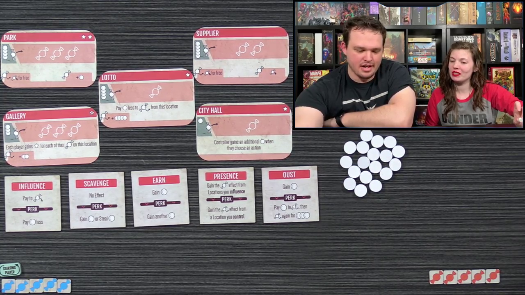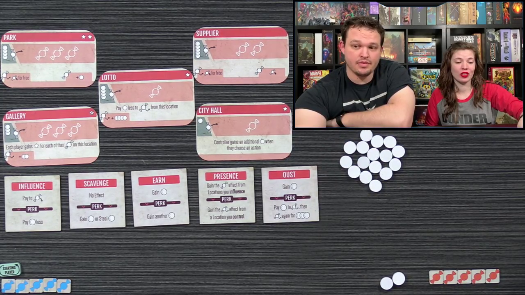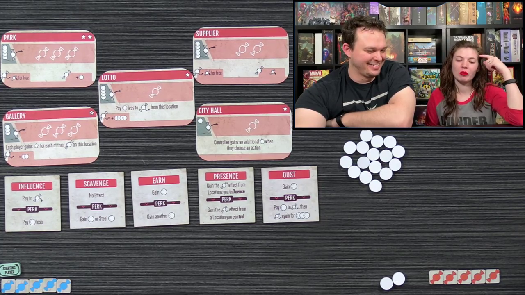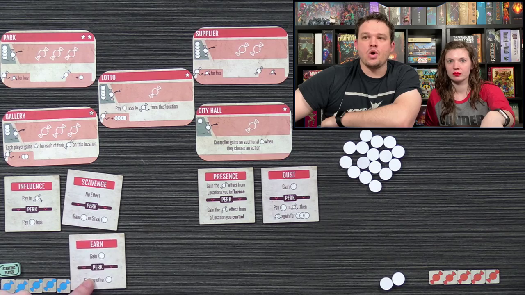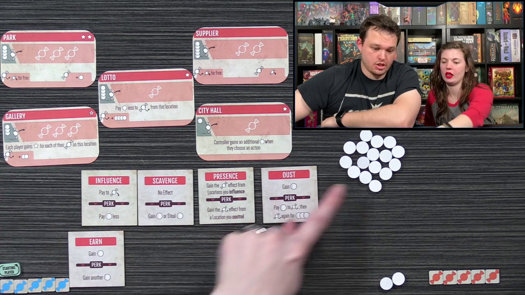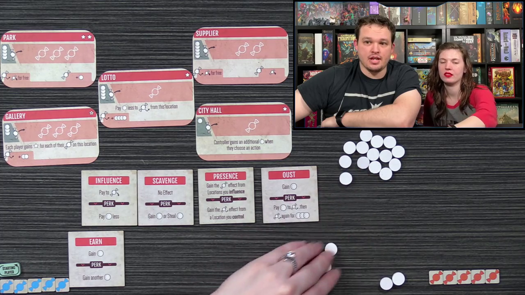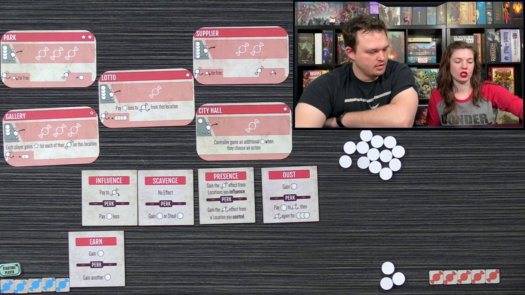Do you have your two starting mints? I'm going to take my two starting mints right meow. I got them now. Okay, so I am going to earn. You always take the mints first. So I gain one, and then I gain another. So I have all the mints. And I get one. And it is your turn to choose.